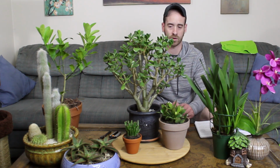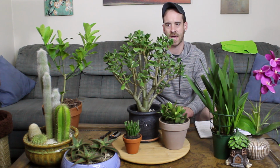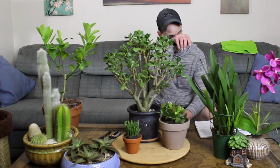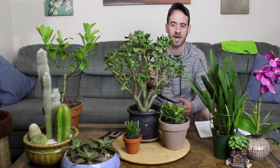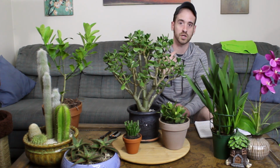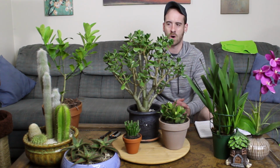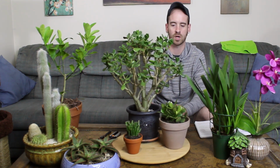And yes, they are evergreen species. They do not lose their leaves or pads during the fall or the winter time, though I have seen some of them actually fall off. And just like I did right there, I'm not wearing gloves. I've touched all over this plant and my nose was itching, so do not go back and scratch yourself around your eye or your nose or your mouth, because you will feel a burning or itching sensation, and it may make you sick. So after you've touched and handled this plant, make sure you wash your hands.